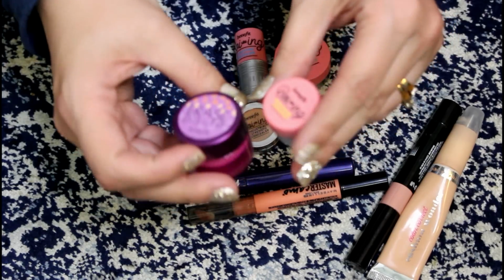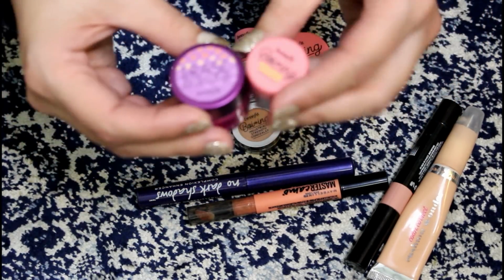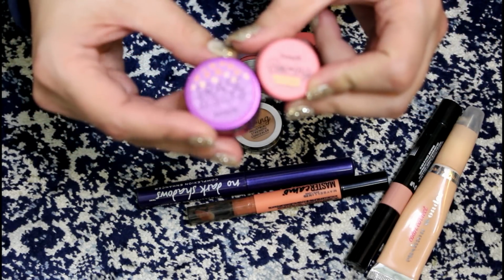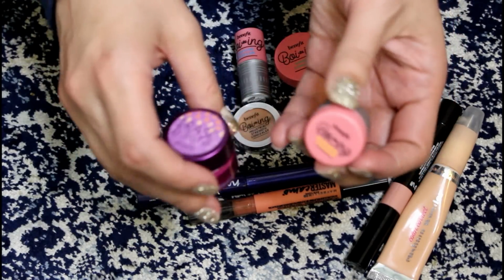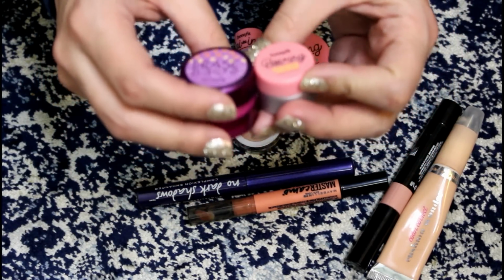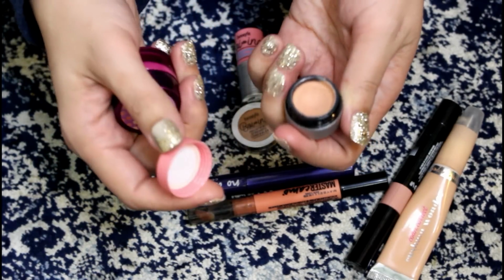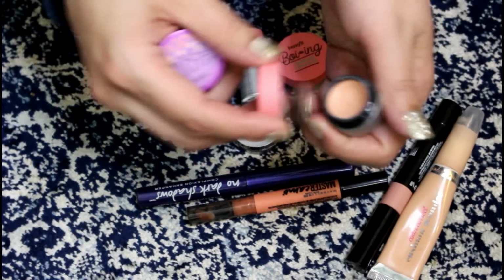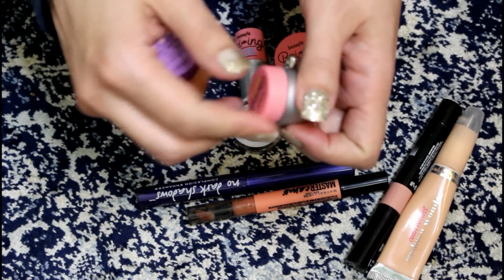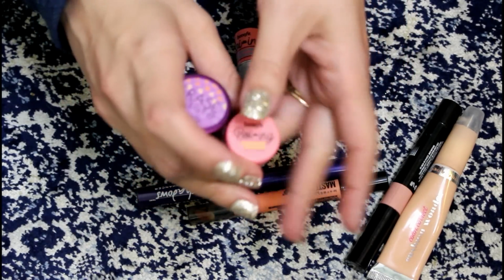So they've rebranded everything. I'm going to be talking about these in my Bought It Forgot It, which I am about to film. So I'm actually going to keep both of them anyway. They're very, very similar, and I like them both. I really feel like these do color correct very well. This one especially. This one is pretty good too. It's almost like the original. So there's no sense in getting rid of it because I'll definitely use them.